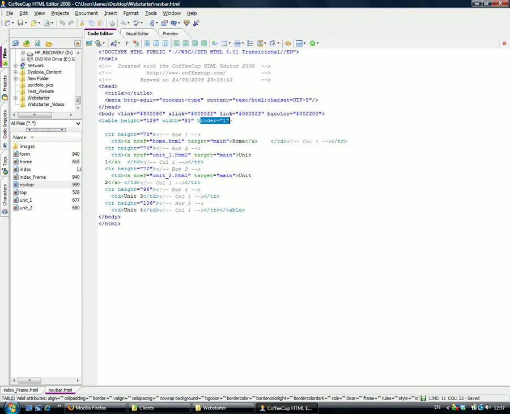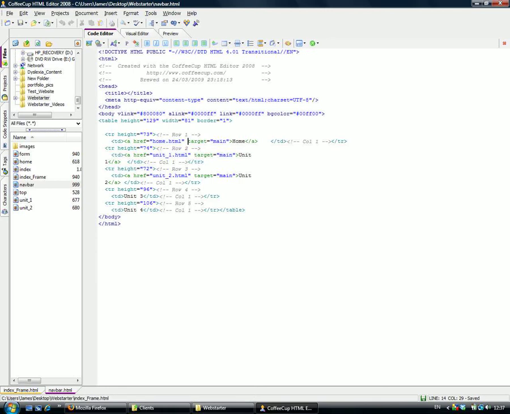So I just had a simple table. Here's the table opener. Here's the height, the width, and a border. So they're attributes of the table. Then I have 5 rows. So TR are for rows, TDs are for columns. So within the first row of my first column, I have a link in there where href is equal to home.html. So when you click on this link, it will open up home.html.